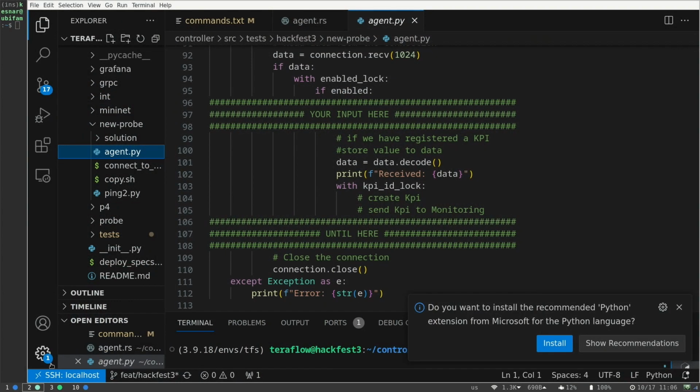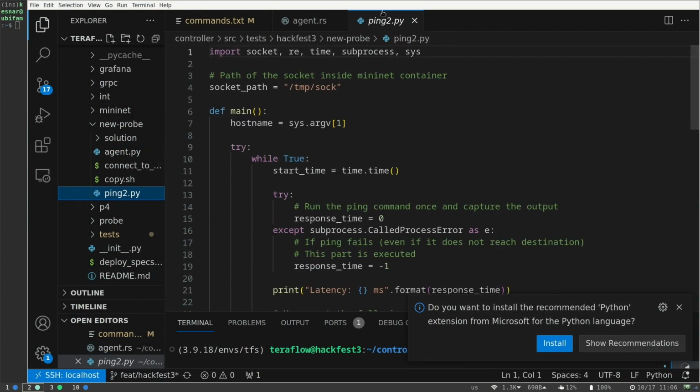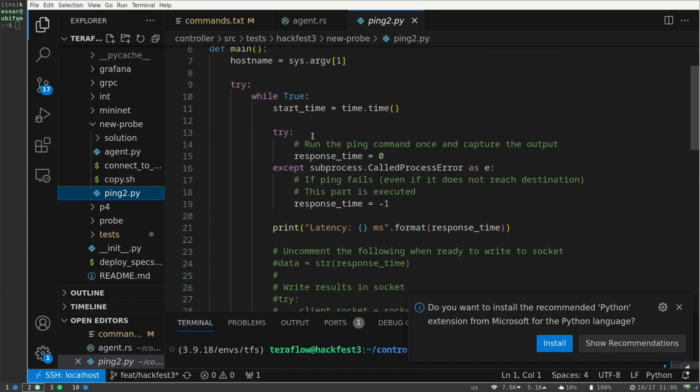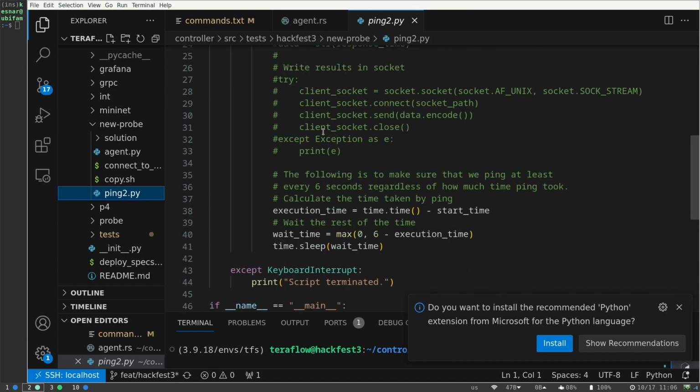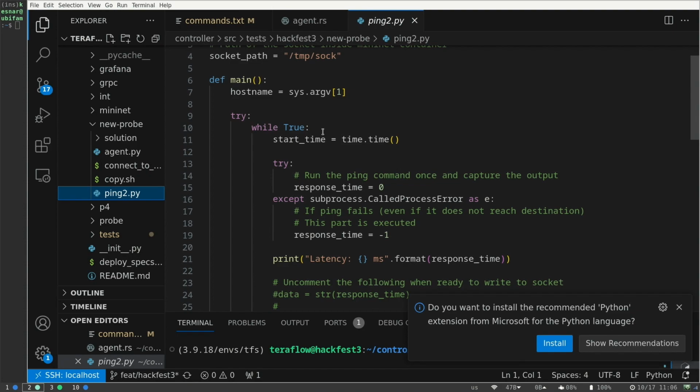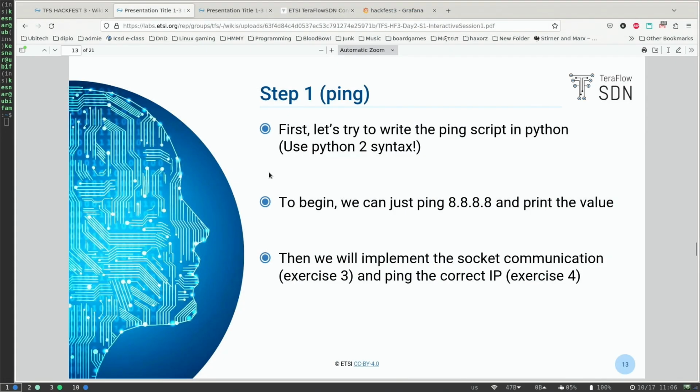I already provided a template here in ping2.py with some instructions on how we can go on. So the first step is to create the ping. For the beginning, we do not care about where this runs, if this will run in the client and should ping the server.